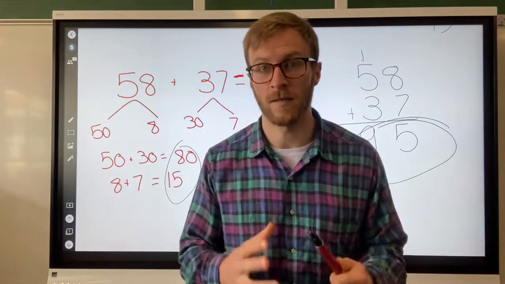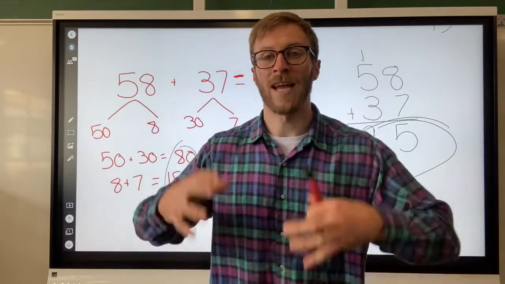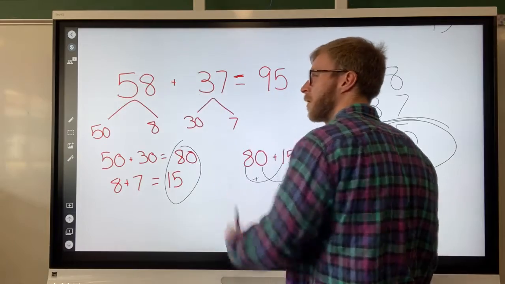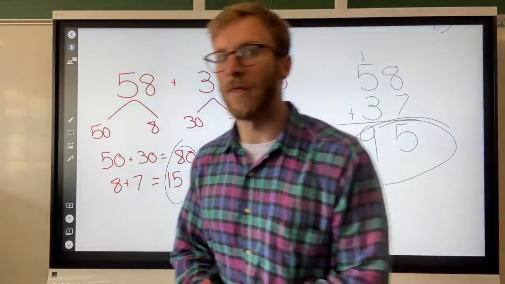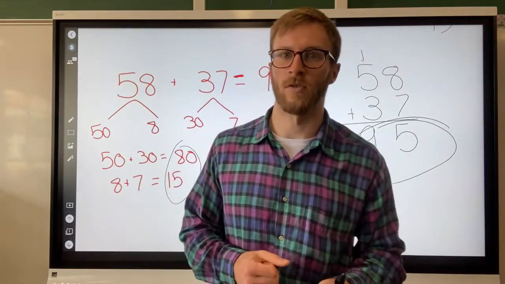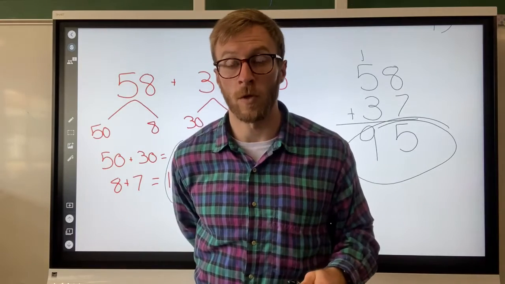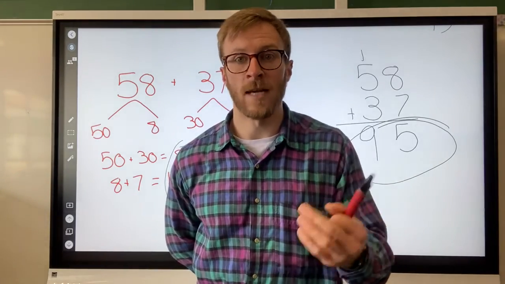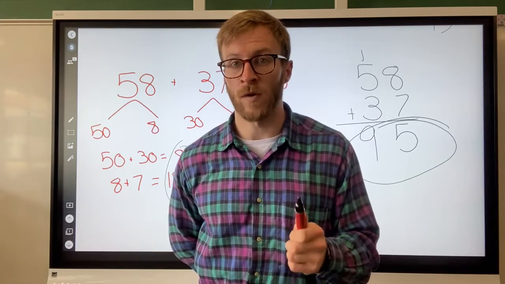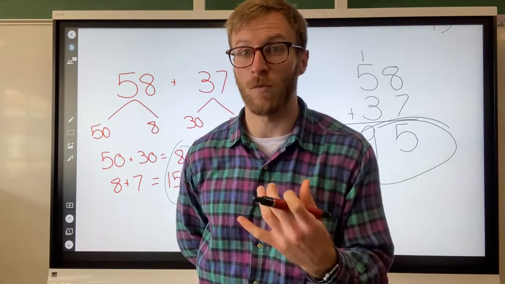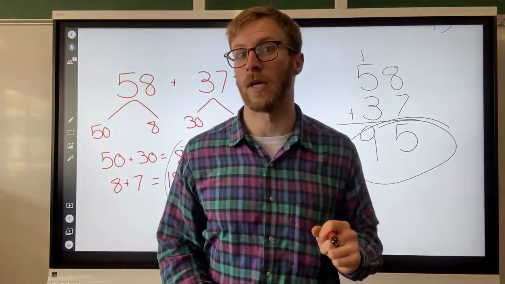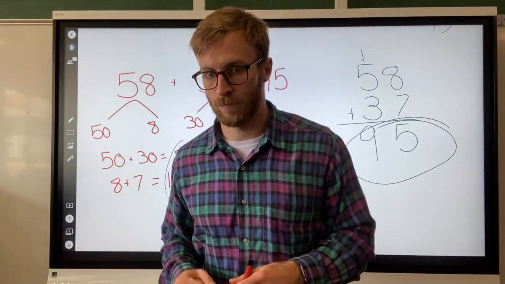They added the tens together with each other, and they added the ones together from both numbers. You take the tens from one number and the tens from the other number, and we add them together. And that's what all these methods focused on doing, and that's what I want you guys to focus on doing when you're solving these problems, all right? Add the ones with the ones, the tens with the tens. All right, and don't forget, when you make another group of 10 with those ones, you got to make sure that 10 goes over into the tens place. You can't leave it in the ones place.